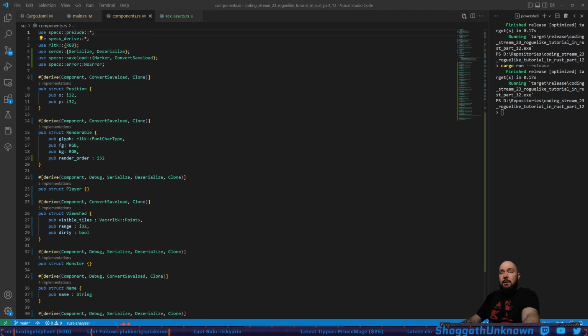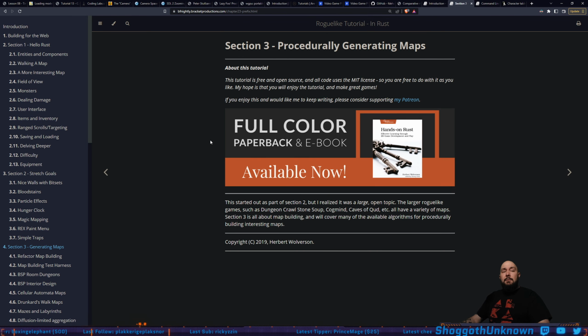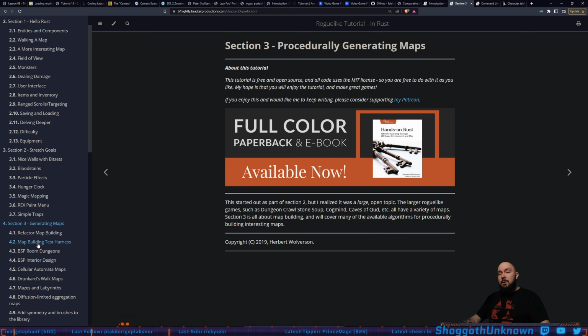We got to get to the good stuff. So let's look at some procedurally generating maps. I don't think we're really going to be doing that today. We're going to be doing a map build, refactoring of the map build. And if time permits, I'll also be doing this test harness, which I think, from what I've seen just by skimming through, is what's going to allow us to basically generate a map with any algorithm and see the results so we can then experiment with it. That's what I've seen. We'll see how it actually goes. But these are both going to be a little lengthy, so we'll see how much happens today.